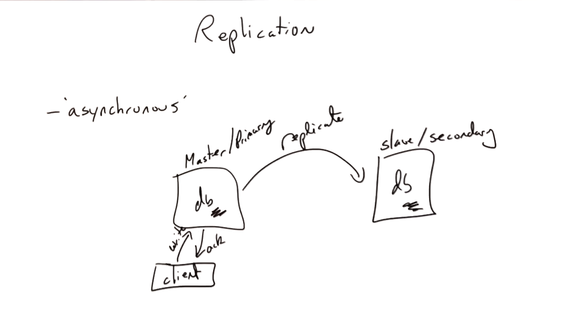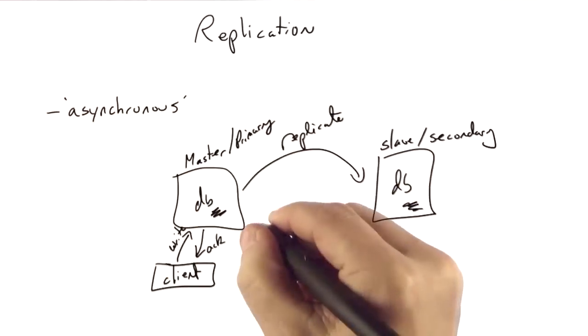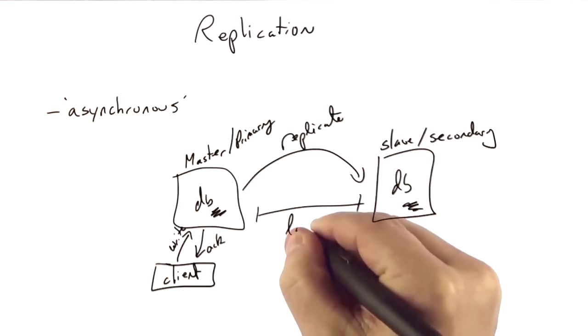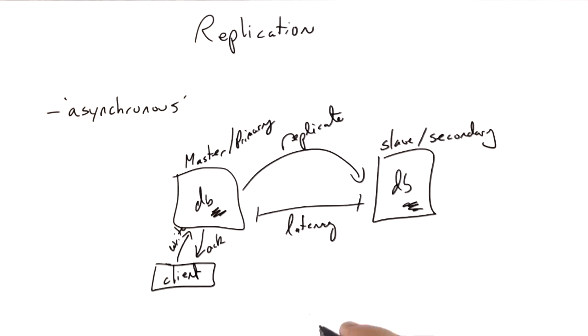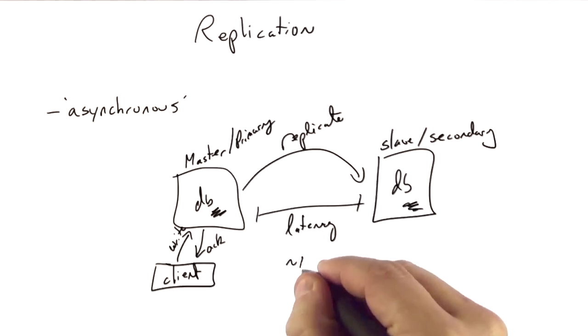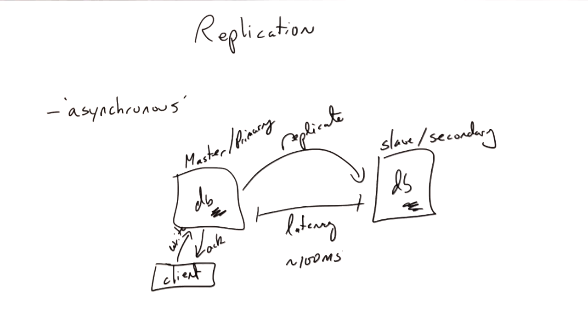And in fact, on wide area networks, you have to do asynchronous because the latency, if you will, just of the communication would be too high. You know, if we want to do replication from continent to continent, we're on the order of magnitude of 100 milliseconds just for a round trip of one communication cycle. So things are going to be very slow if we don't do asynchronous, which we do. So that is kind of why MongoDB does asynchronous.